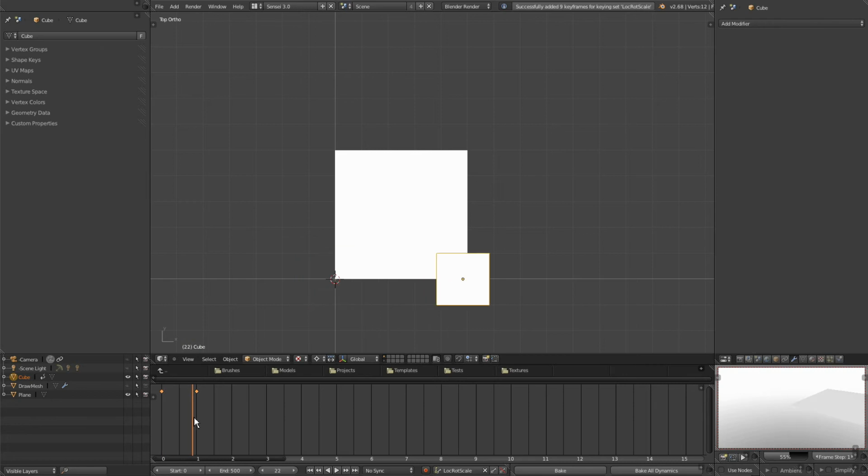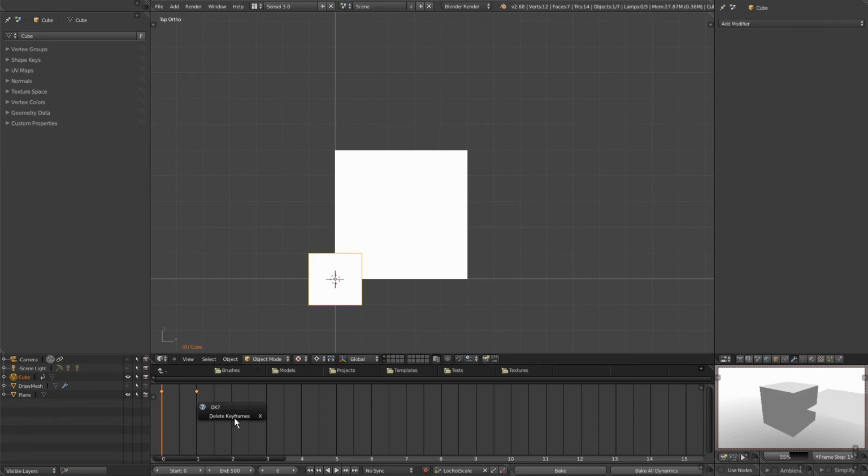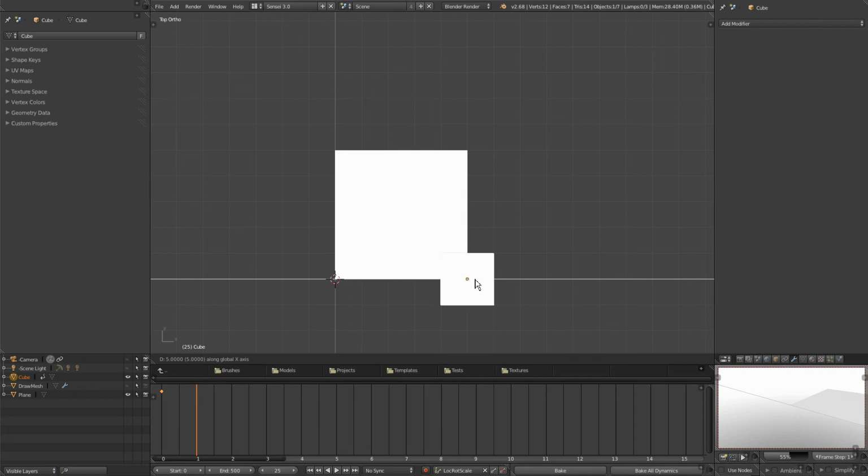keyframes for this position. If I hit X to delete these keyframes, what I can also do is just hit F. Now F will insert a keyframe and automatically move your timeline down 1 second so that you don't have to come down here and move the timeline. You just then grab your object, hold Control to constrain it there, then I'll hit F again, and you see that inserts a keyframe and moves the timeline down.